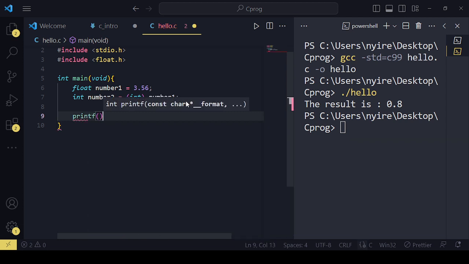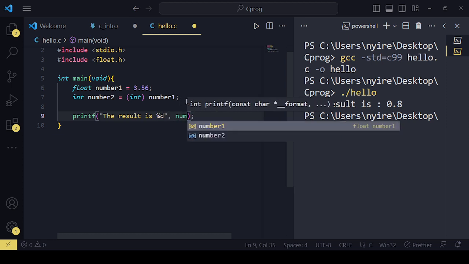So we get our most precious printf function. Then we provide at least 2 arguments, so we can be a little bit descriptive and say the result is, and we throw in that conversion specification, right? That is the percentage %d, and then number 2, because that is what we want to print out.